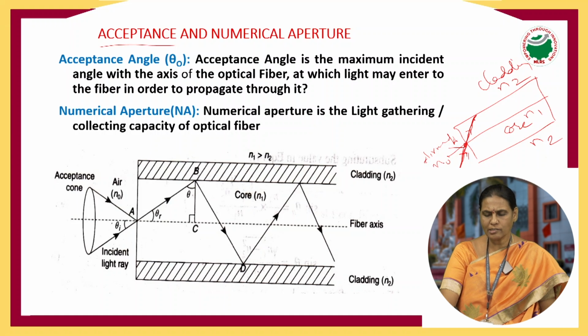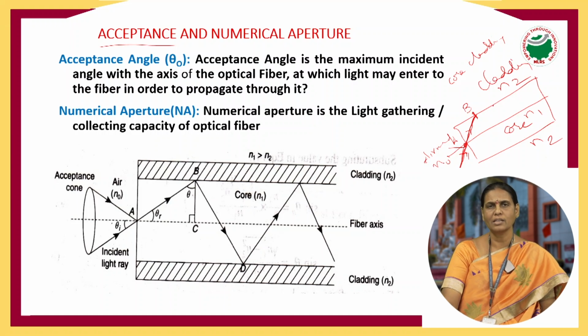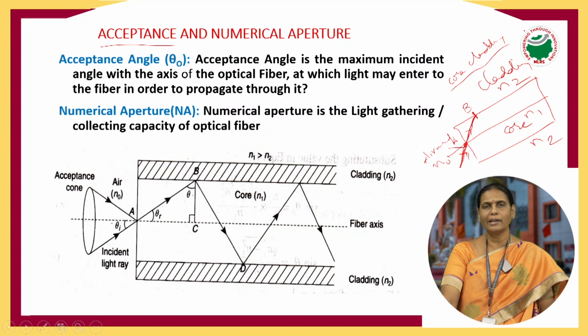Next, this light ray is touching this point. Let us name this point as B. Now, I call this point B the core cladding surface or core cladding interface. What is meant by core cladding interface? Core cladding interface means this is a wall which is having both the refractive indices. If you see this side, it is having N1 refractive index. If you see this side, it is having N2 refractive index. So this point B is having both the refractive indices. That surface, I am calling it the core cladding surface.